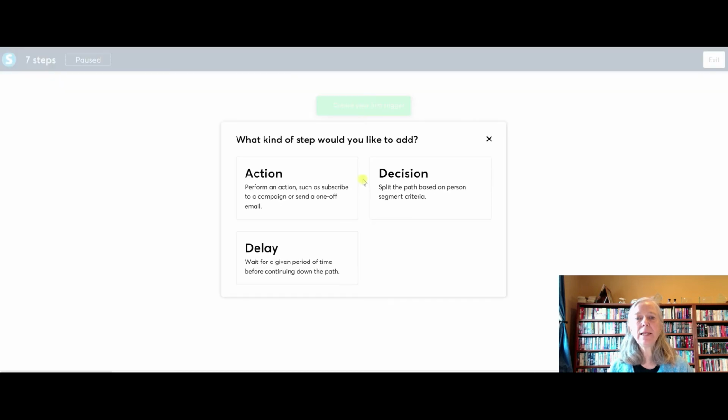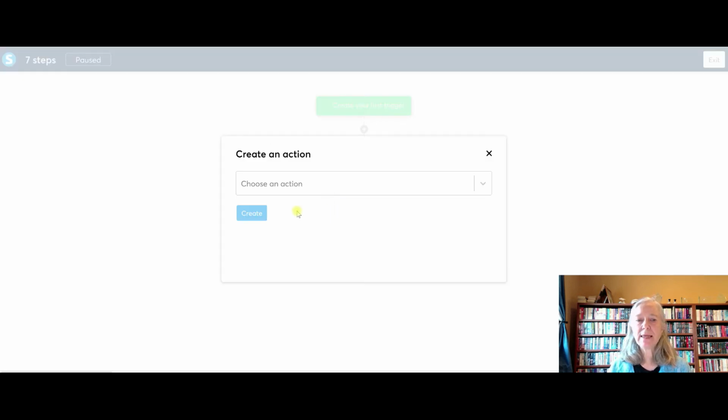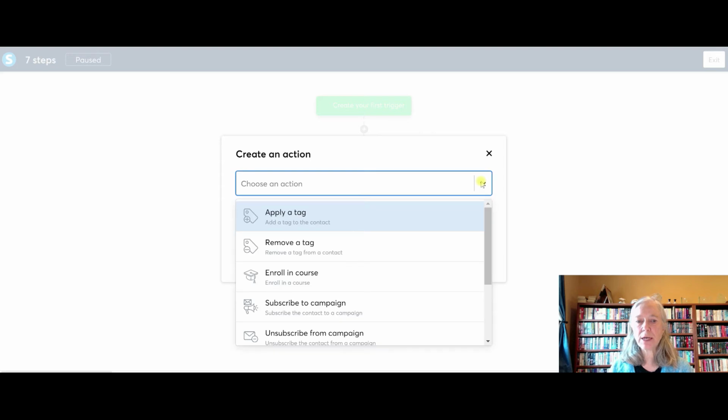And then I usually like to tag people with whatever campaign they subscribe to so that I know who's interested in what. So you would have to create a tag and then apply a tag. So after the person's name, it might have John Smith, and 7 steps might be my tag. So 7 steps.